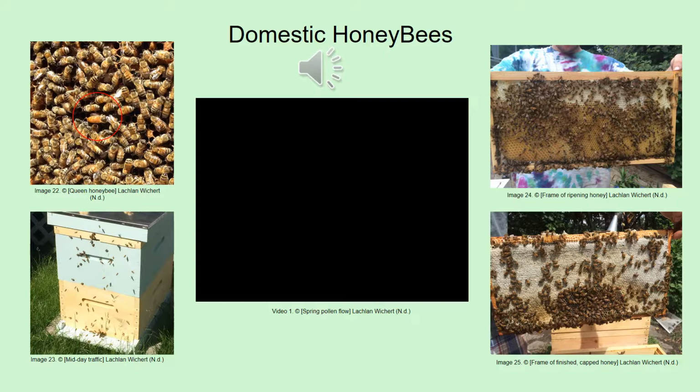Something kind of interesting about honeybees, and many native bees as well, bumblebees for sure, is that as they fly, they build up a positive charge, and when they land on flowers, which are usually negatively charged, the pollen literally jumps from the flower and sticks to the bee. Then they can scrape themselves down and press it into their baskets, and the positive and negative charge of the bee and flower are neutralized, and it takes a while for that charge to build back up. So it's thought that the bees are actually able to perceive the electric field to tell whether or not a flower has been visited recently, and whether it's very likely to have nectar or if it has to be left for a time to replenish.